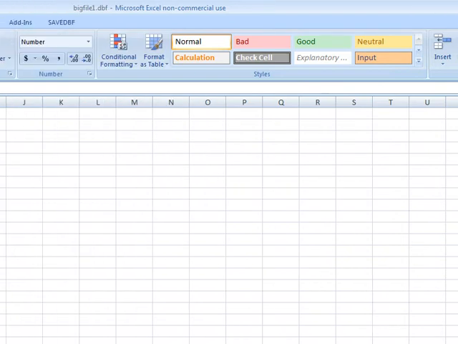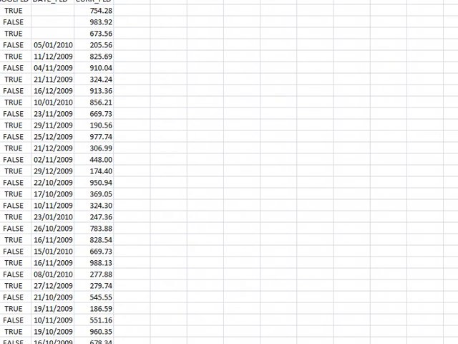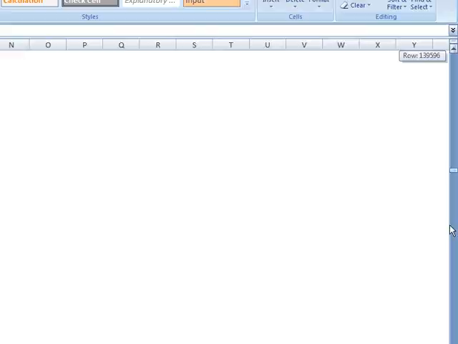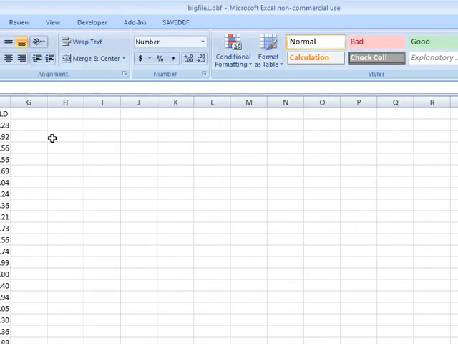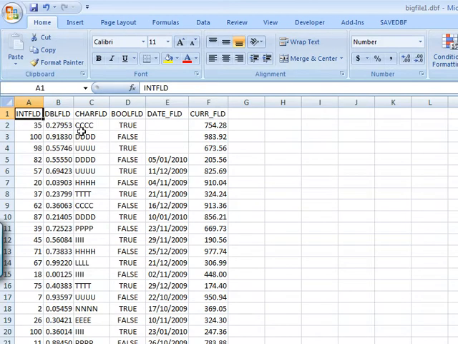It's a native DBF file that has over 500,000 records. Just to show you here, 533,290 records plus the header. This has all sorts of data, including integers, double precision, character fields, boolean logical fields, some date fields with some missing data, and this one happens to be a currency field. I actually can convert it to a currency if I wanted to. This is right now a currency field stored with 2 decimals in DBase.